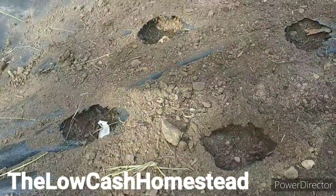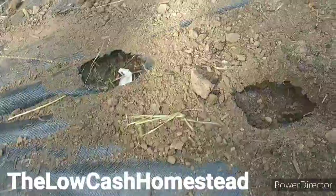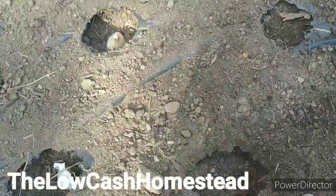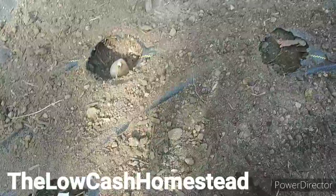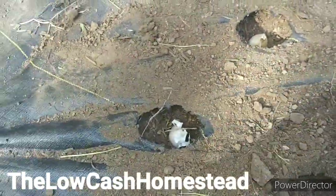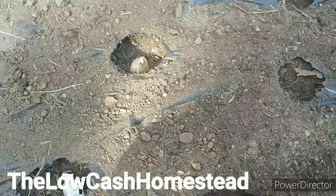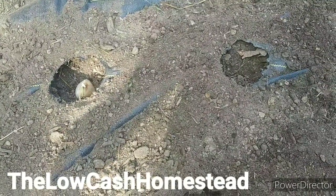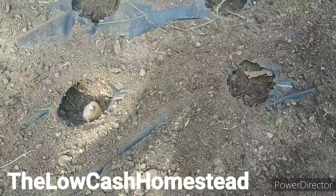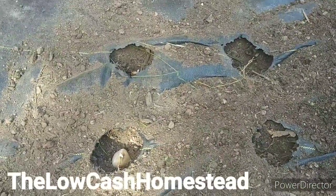Then we'll sweep all this off, because you don't want to leave dirt on top of this ground control fabric — if you do, little grass seeds can get in that dirt and next thing you know you've got weeds growing on top of your weed barrier. So that's an important thing to do. I got this bag, and then another 10 pounds from Hoss. Hopefully I bored enough holes — if we can just get one bag in today I'd be happy, because it's getting kind of late, about 3:30 in the afternoon. It's been a busy but productive day.